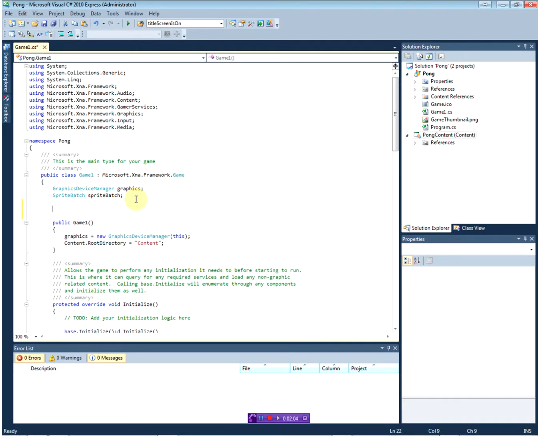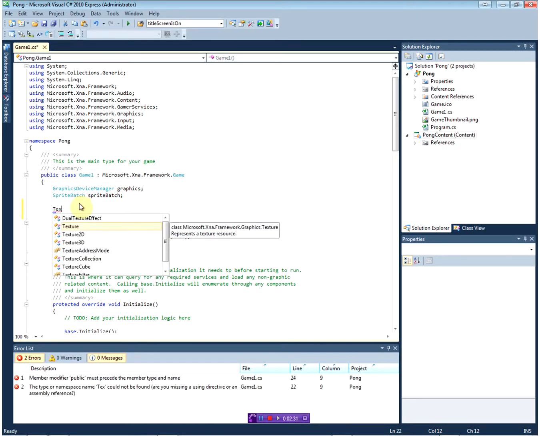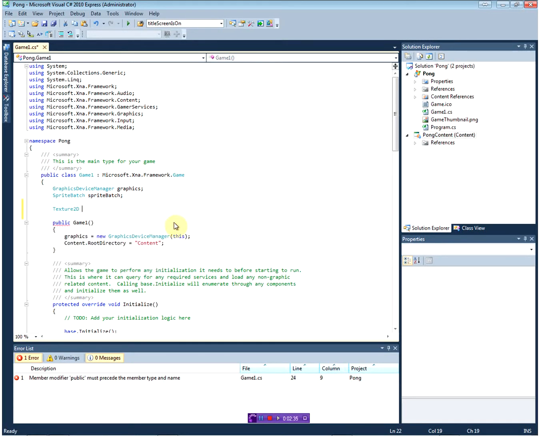To do some sprites you're going to need a couple variables, which you want to make sure you put all your variables under this public class Game1, but don't put them under this. This is for other special stuff that we'll get to in a second. But down here you're going to want to put stuff like, let's see, for your sprites you're going to need a Texture2D to be specific.